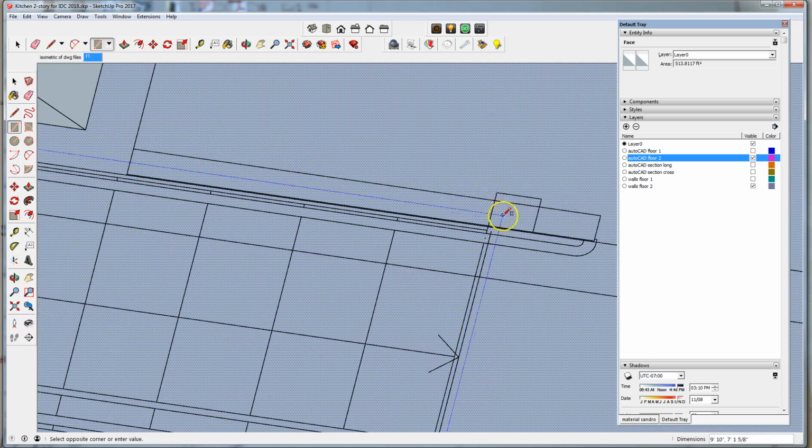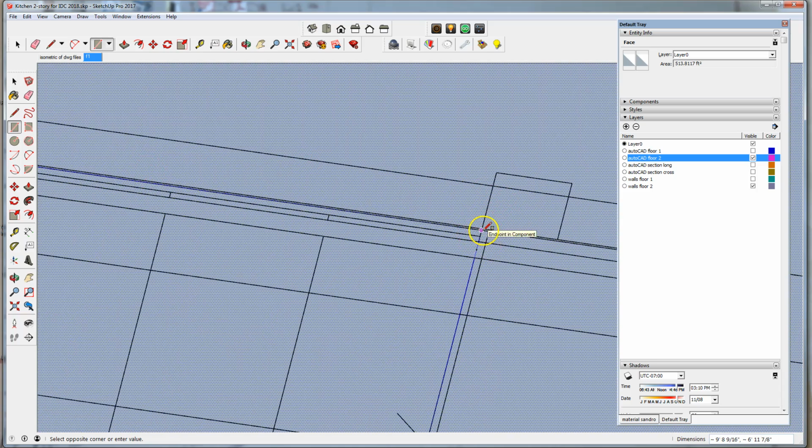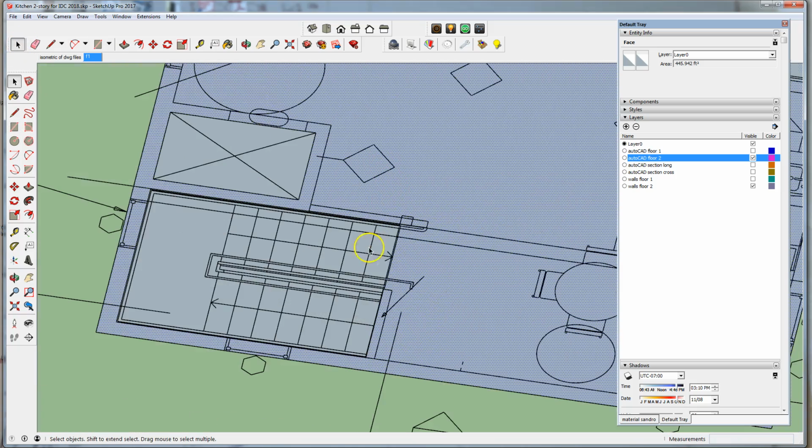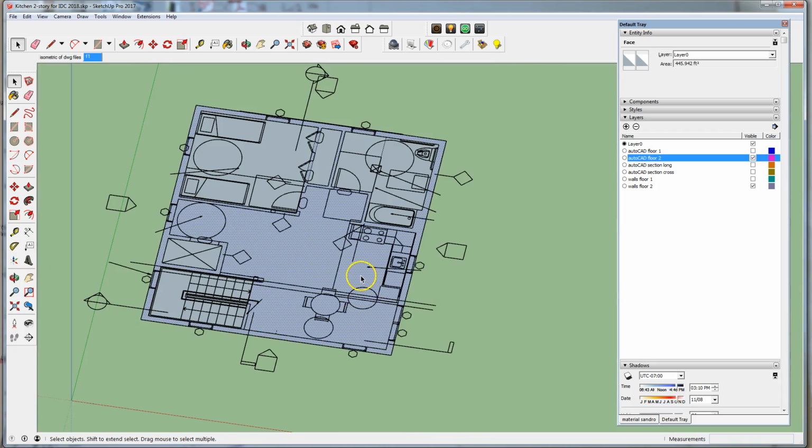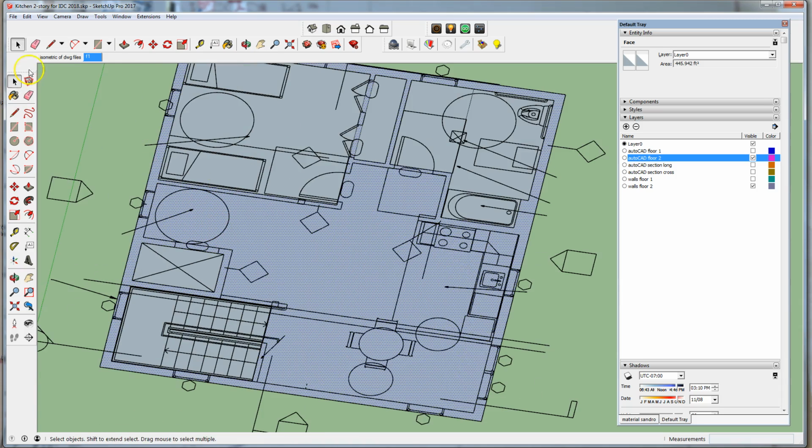All right, some extra line work. I'm not sure what that is. We'll see in a minute. Okay. That ought to do it. Have we got everything? Oh no, we need this room as well.